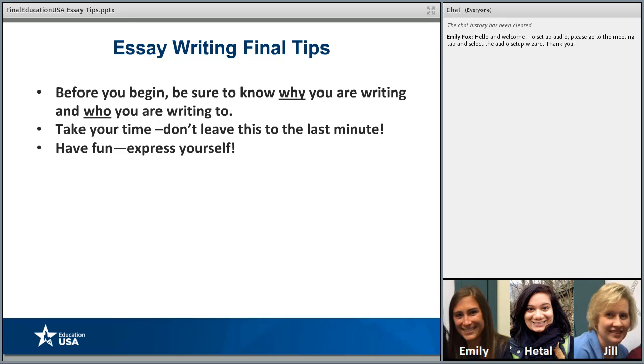And ultimately, the goal of writing is to express yourself. And it's easier to do that if you're having fun, if you're talking about a topic that's interesting to you. And you don't always get to do that, right? So you don't always get to write about topics that are interesting to you. But if it's something that isn't, try to find some angle that does interest you. So if you're not really interested in the topic, there's always a way to narrow it down, focus on an element of it that relates to your interest. So try to find that, and if possible, have fun, because that's a great way to learn.